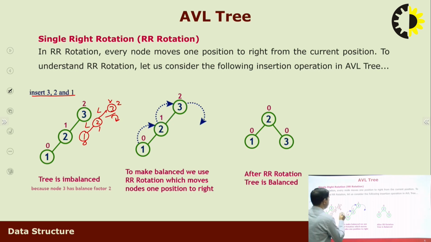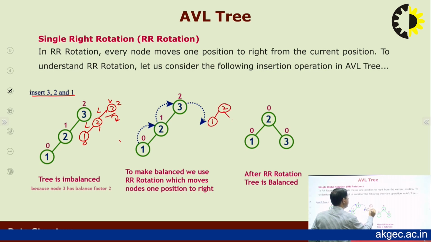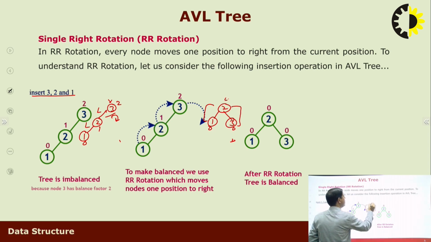In that case, we will rotate tree in the right side. We will rotate, then it will be like this. That is, we are rotating in the right side. That is, 2 will become the root, 1 will become this side and 3 will become this side. Now tree is balanced. How we can see? We can check by calculating the balancing factor of each node. That is, balancing factor of this node is 0, 0 and height of left subtree is 1. Height of right subtree is 1. 1 minus 1, that is 0. That means tree is balanced.